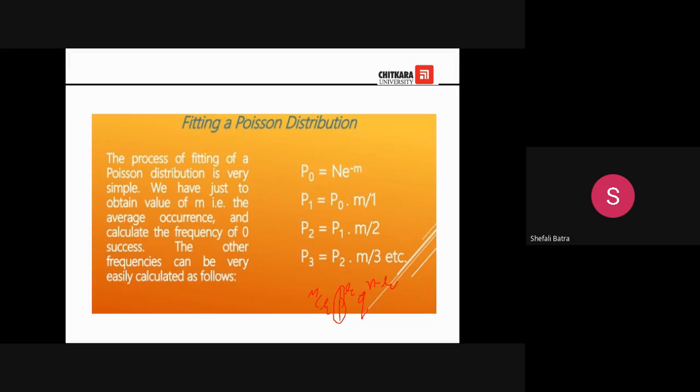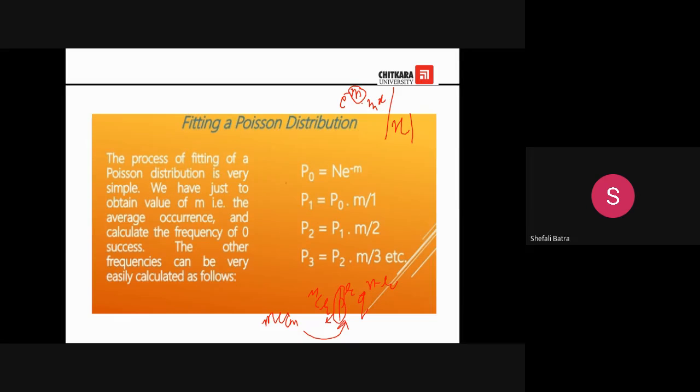For finding P, if data is given, we first find the mean and then we go for this P. But when you need to apply the Poisson distribution, there is no need to get the value of P, because the formula says e raised to power minus m into m power x upon x factorial. So you are interested in only the mean. We will find the mean from the given data, and then we can find all the probabilities. So let us have an example.